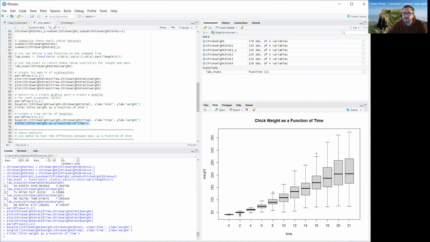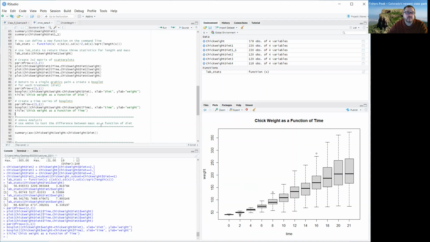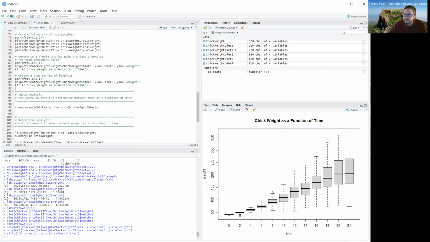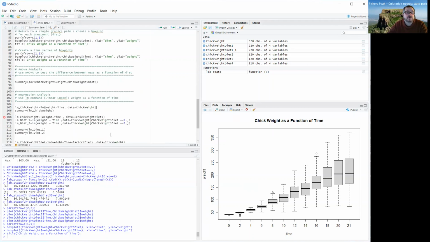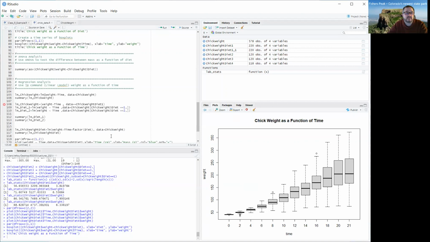So two things, obviously they're growing up to the period 20 and 21, although the rate of growth seems to be slowing down, and the variability becomes greater as well over time. Okay, so we know something about how each diet affects chicken weight, and we know how much time, obviously, the longer the chicken's alive, it's going to affect chicken weight. So now we're going to do some actual statistical techniques on this. So the first thing we're going to do is a regression.